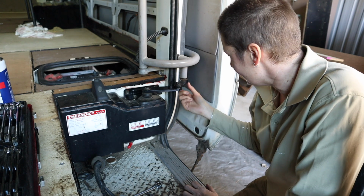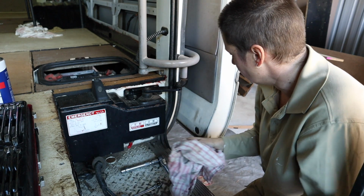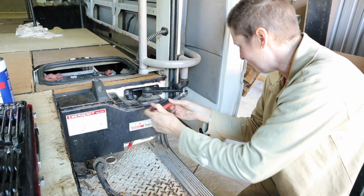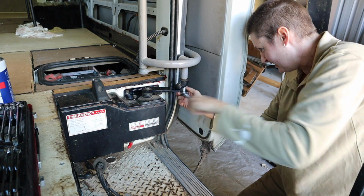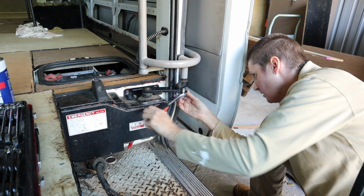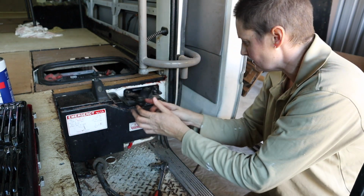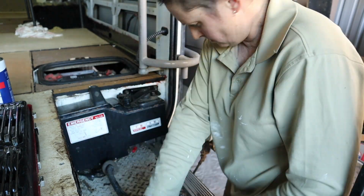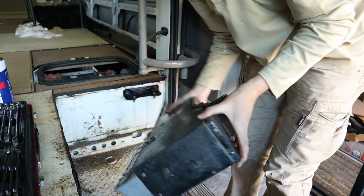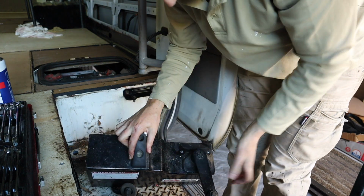Now I'm thinking if this drops down and this is not just sitting up in there, if it's actually attached up there, it may actually bend this, so it might not be such a good idea. Ah, success. Okay. Whew. Okay, now I should be able to easily just unbolt this. Swing that out. And there it is. It is actually quite heavy. I suspect it's more than 10 kilos. So yeah, that's a good thing to have out of the bus.